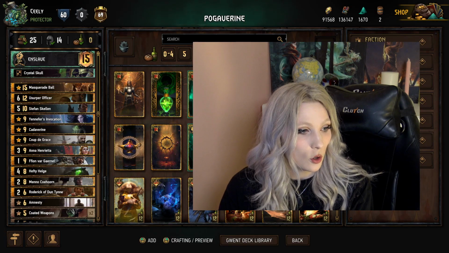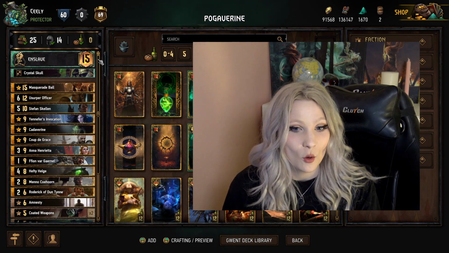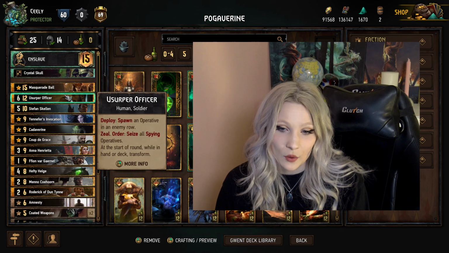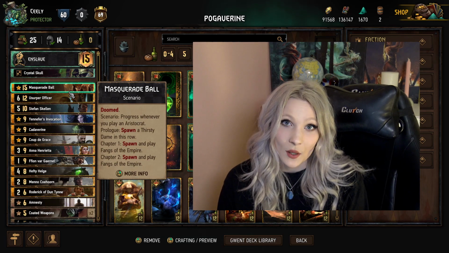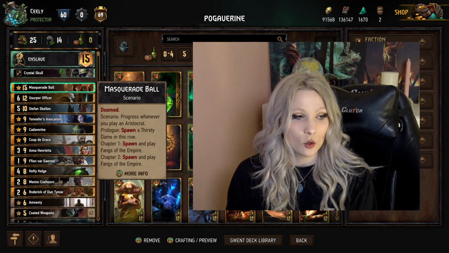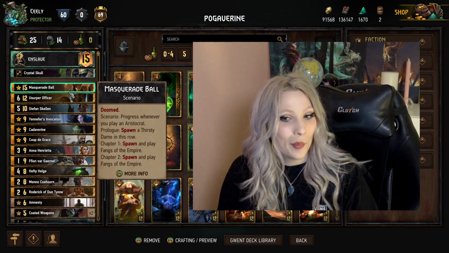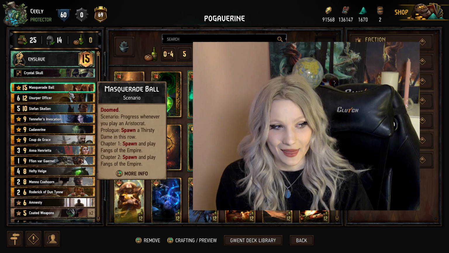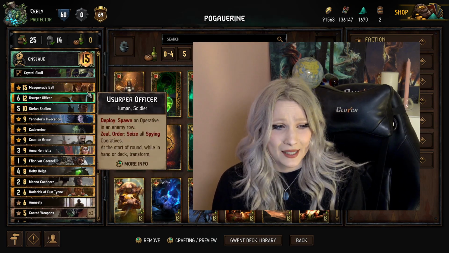Another thing worth noting about when I say you want to win round 1 but you don't want to spend too many resources is Masquerade Ball and Usurper. We come to our higher provision cards immediately. Those are usually cards that you don't want to spend in round 1. They're quite committal, they cost a lot of provisions, so usually you want to use them later on in the game for big power plays, rather than really trying to win round 1 and therefore spending a lot of resources on it. So keep that in mind.